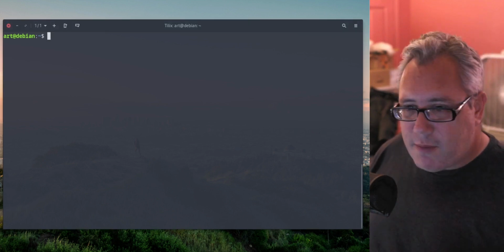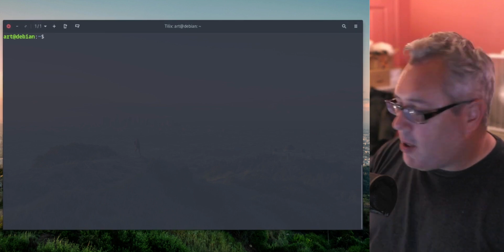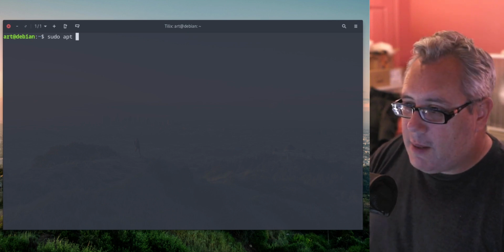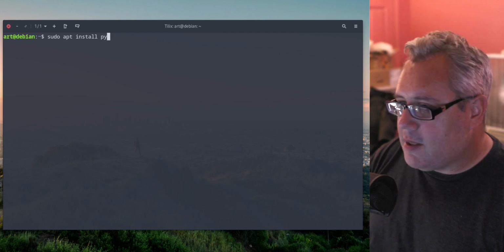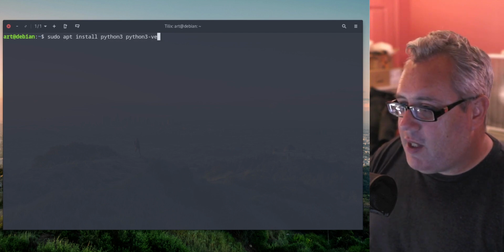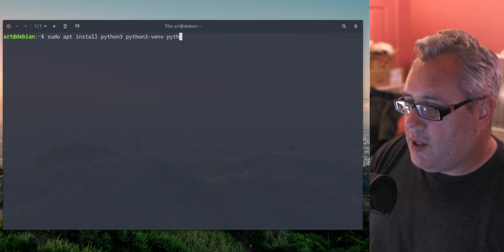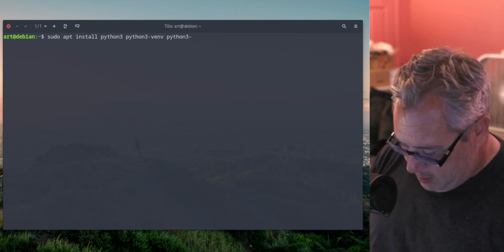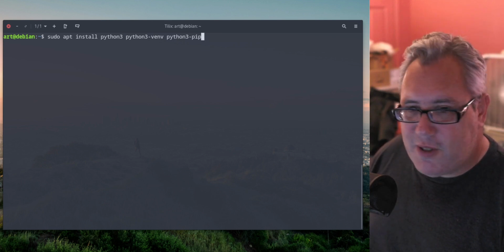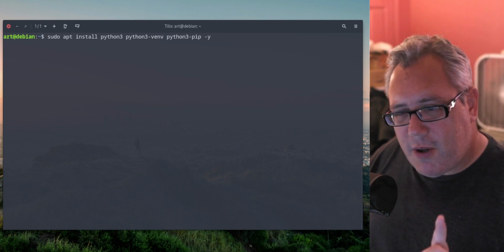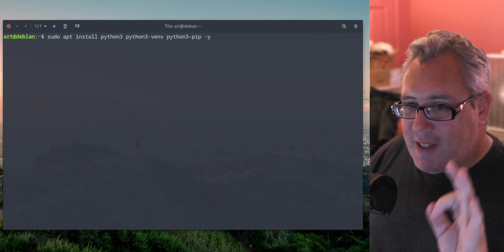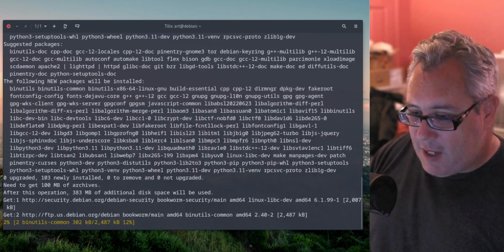Let's start out by going to our brand new system right here, and I'm going to install some packages we might need that might not be in your Debian system. Sudo apt install. Let's see, we want Python3, Python3-venv, Python3 pip. Now you probably don't need to install the Python3 package because I think once you ask for these two, it automatically gets it. But I'm trying to be thorough here, give you an idea of what's going on. So I'm doing the --yes so that it automatically installs any packages we need. And it's going to take a few seconds.